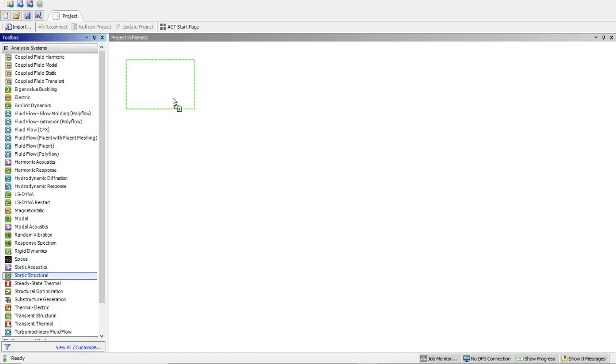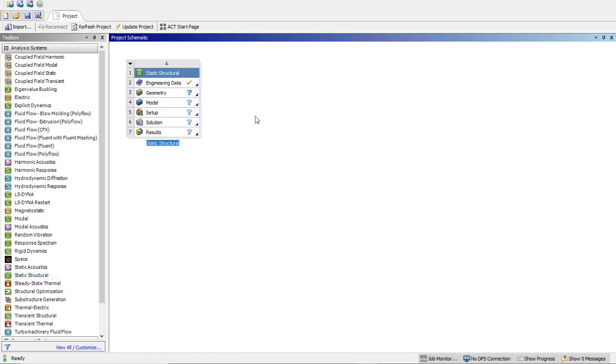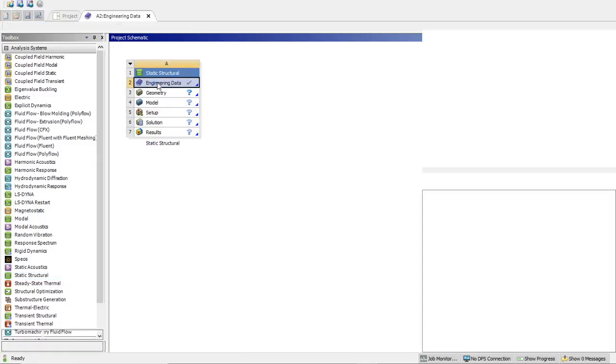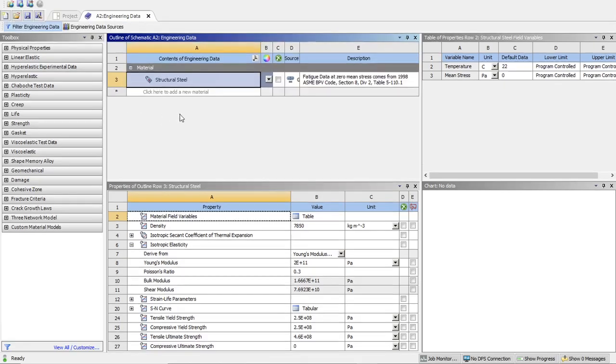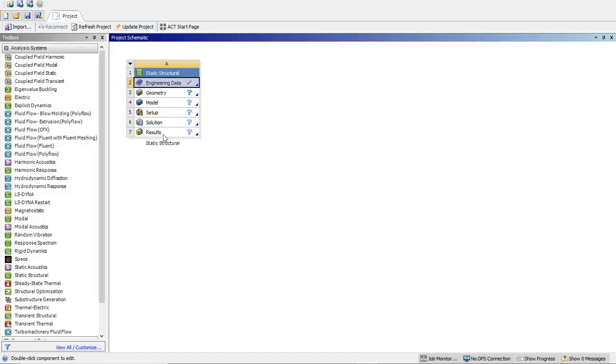Then we need to create a new static structure. We are dealing with a structure under static conditions or quasi-static conditions. Okay, we check the engineering data. We have structural steel already selected for us, and its Young's modulus is 200 gigapascal. So this is good. So we can continue. We don't need to define a new material.